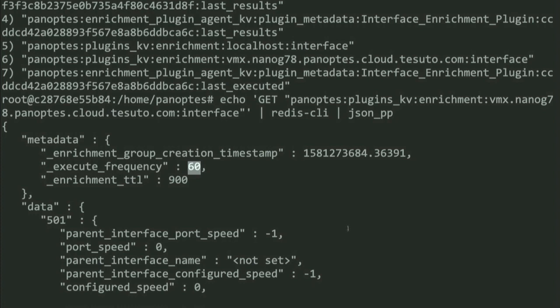So as I go through, if the TTL data from the enrichment expires, then there's no enrichment, and it would disappear. That's why you're relying on the enrichment plugin actually running, in this case every minute, so that it will overwrite the data that was stored in Redis. Redis is, for those that may not be familiar, just a temporary key value store, and you can define what you want the time to live to be of each element. For some of those, we have it configured to like a week, and in other cases only for a few minutes, like here.